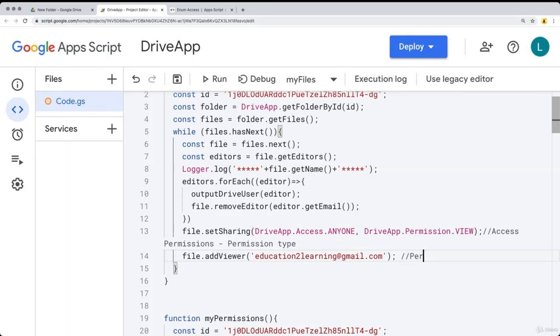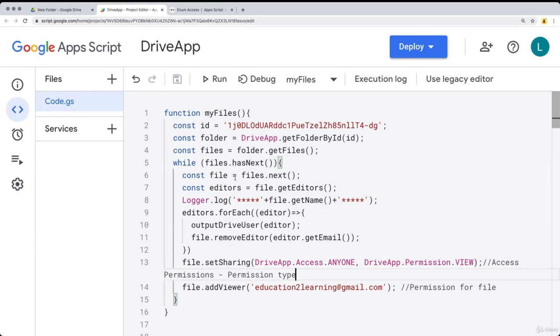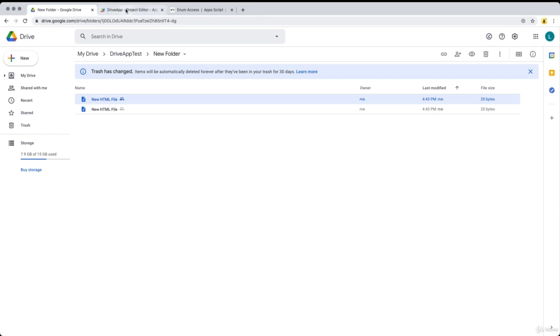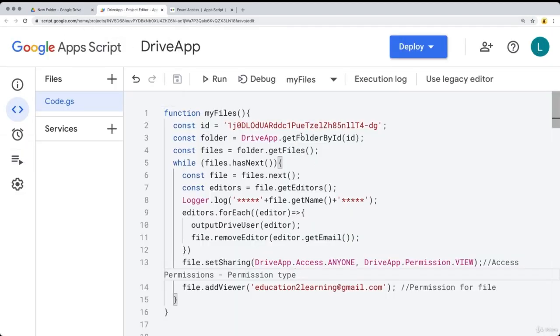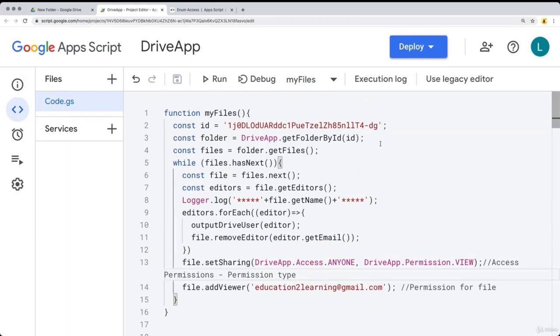So this is the permission for file. So go ahead, try it out, and experiment a little bit with it. Also, just be careful that you are working with files. If you are actively using your drive, make sure that you are selecting a folder that you can experiment in. So you don't want to be resetting any of the permissions on any of the files on your entire drive. So make sure that you do select a folder that you can work out of and practice more about Google Apps Script within that folder.